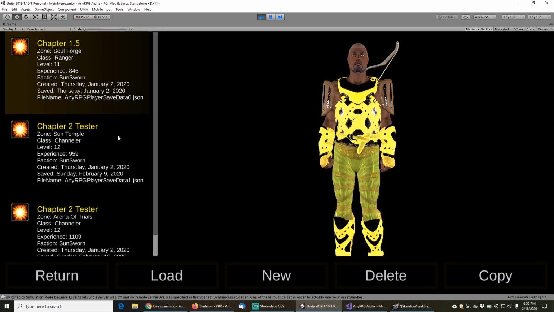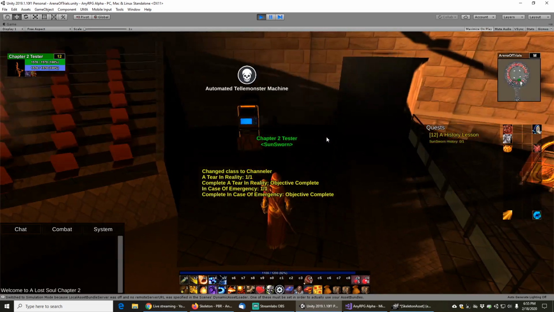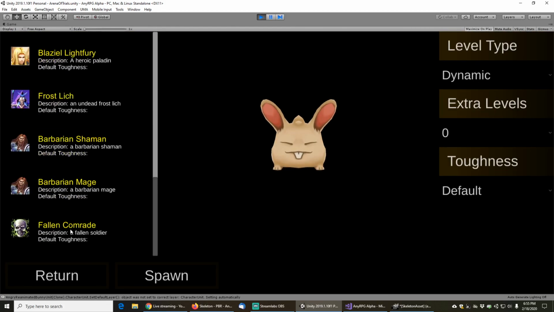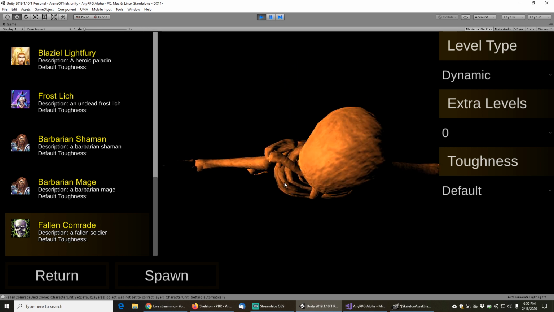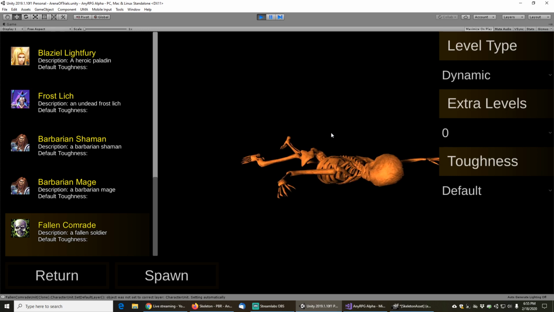So let's load up the game, because I actually need to load the game to do this. I checked and there isn't really a great way to do this in the inspector, because unfortunately by default the unit is set to whatever the first frame of the first animation is, and Unity doesn't allow you to do anything about that. So there he is, lying on the ground dead. That's his idle pose now, which is pretty much perfect.